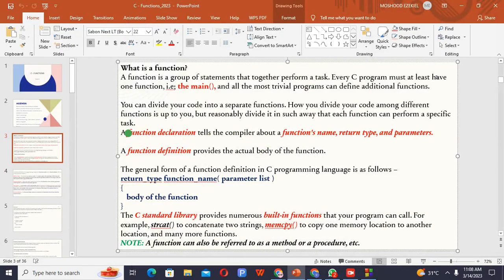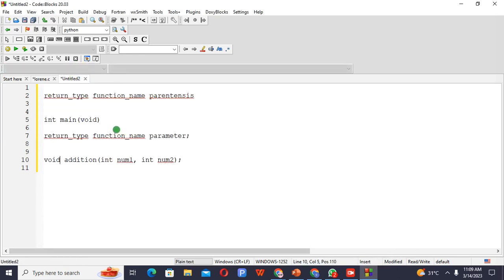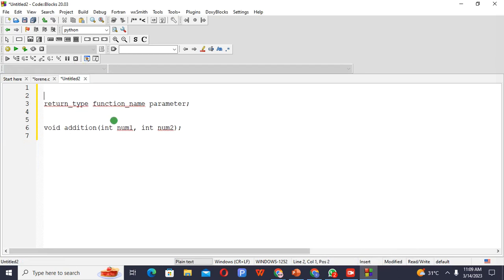So our function declaration must have the function name, the return type, and parameters. To declare a function, you have your return type, your function name, and your parameter. It could be void here if it's not returning any value, but here I expect it to return a value since I've used integer here, and here will become an int.